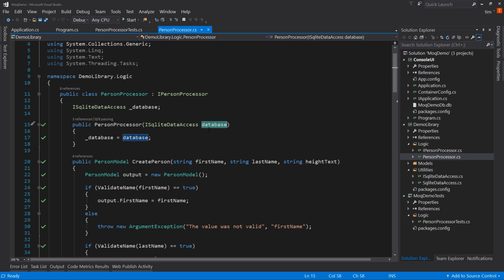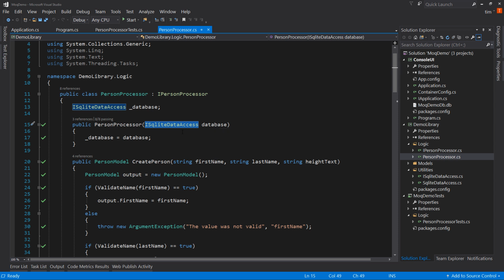And what happens here is by passing in a different one, you can say, yeah, don't actually write to the database. Now you see me do this. When I create a demo project, I might have a save data method, but it just has a console write line, and that's it. And so it's pretending like it saves the database, but it doesn't actually do it. That's the kind of class you can create and then pass in to the constructor of person processor instead of the real one. And that's what we're going to do.